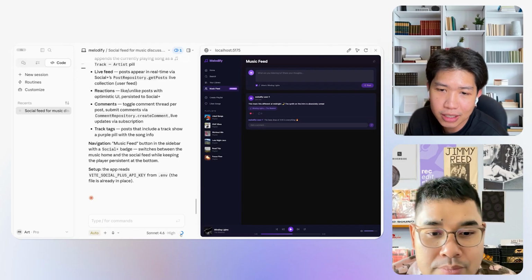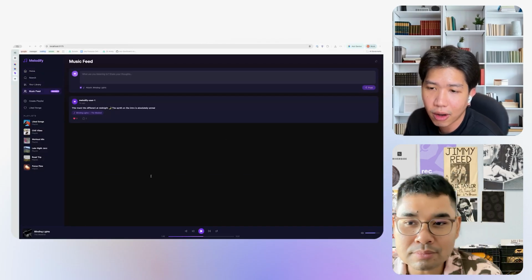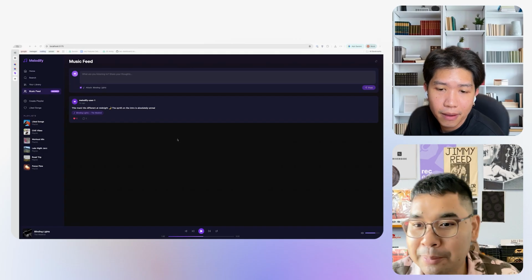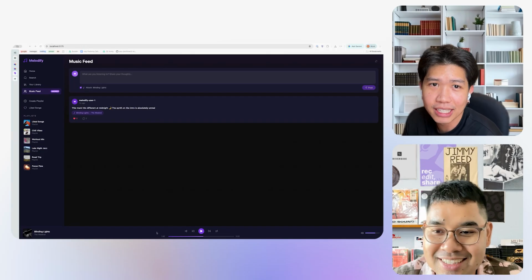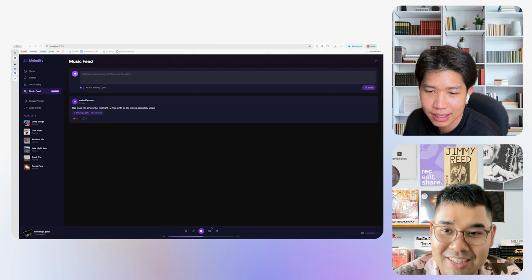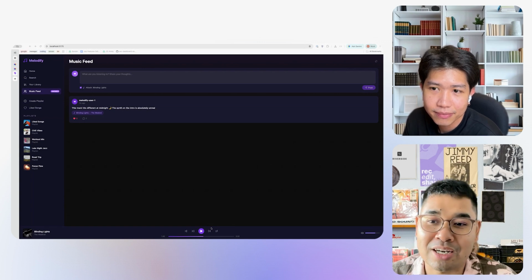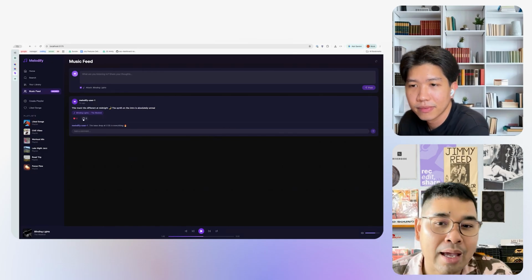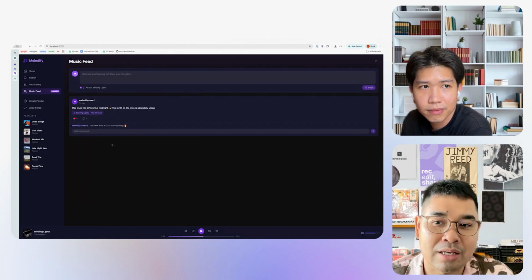So I will be switching the screen to the actual browser to see whether this is actual data that got written into the servers. But first, Art, what is the prompt that you used previously to prototype this? Like how long is the prompt? So I think the prompt is just: build a social feed that users can talk about music using social.plus. That's super cool. So that means to integrate this into my application, I don't need to think that much. I don't need to create a long prompt like build this page or whatever. So AI already knows the best social experience to prototype in your app.